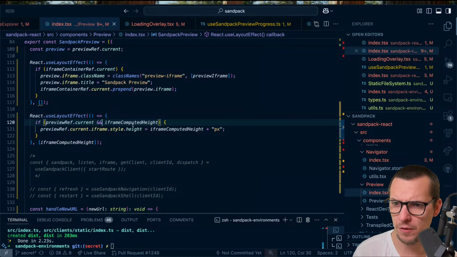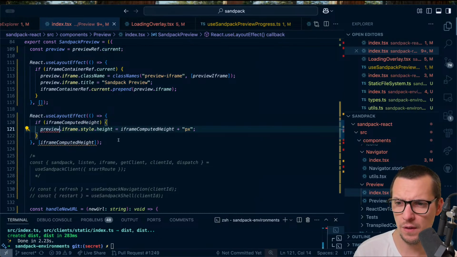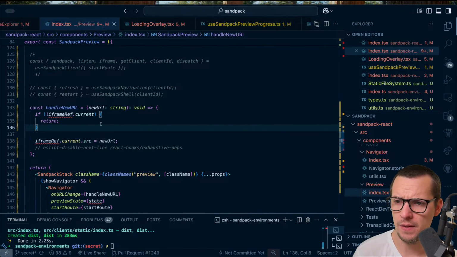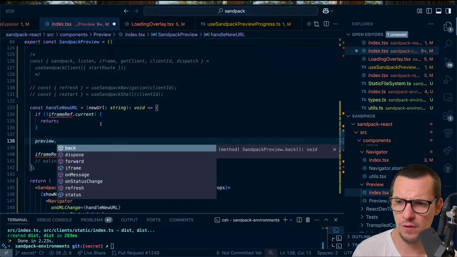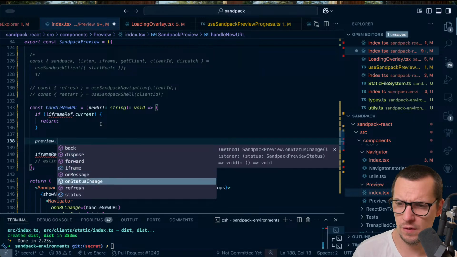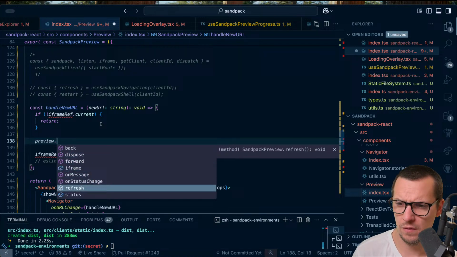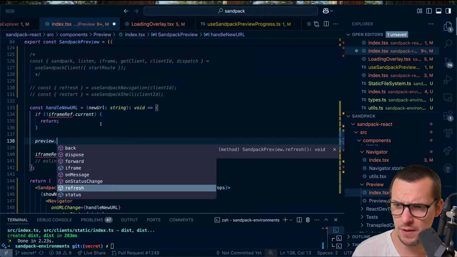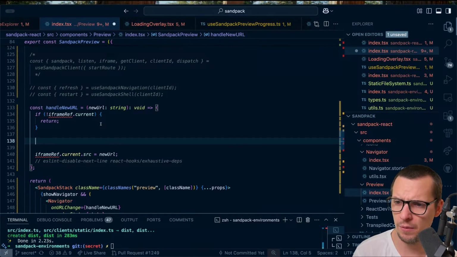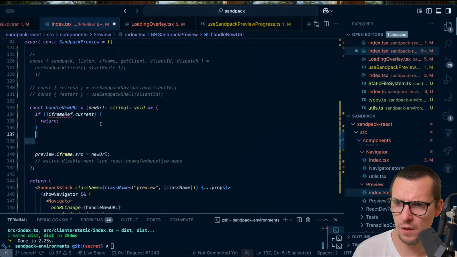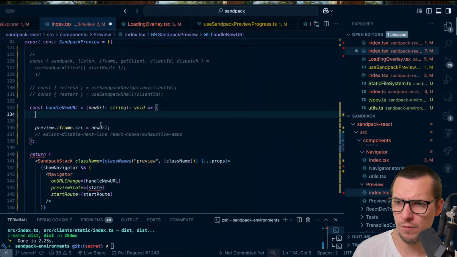We don't have to check this. We can do this instead. Okay, and here we can say preview dot... I think we should rather say something like, well, for now we can just do preview iframe source. Let's just do that for now.